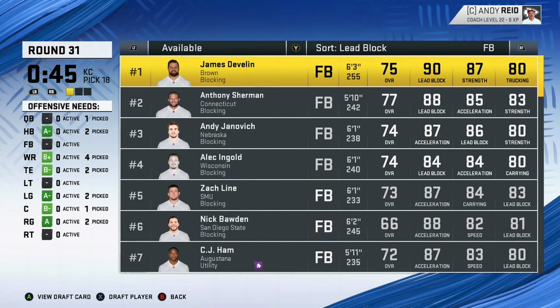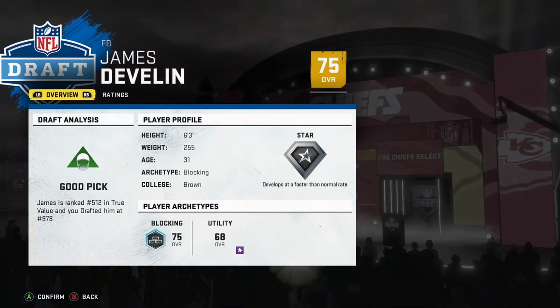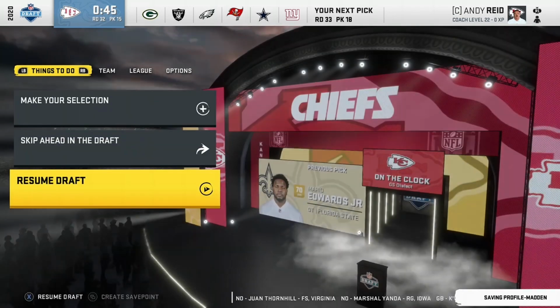I'm going to go back and get Kerry Willis, James Devlin, just to get a good fullback. I sorted for lead block so he can help me on my run game.